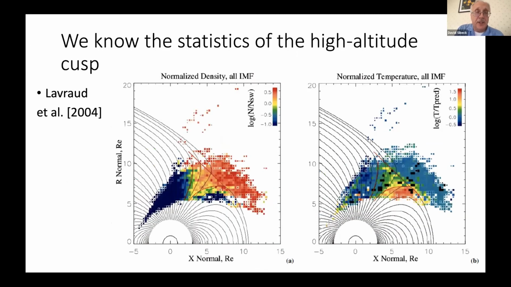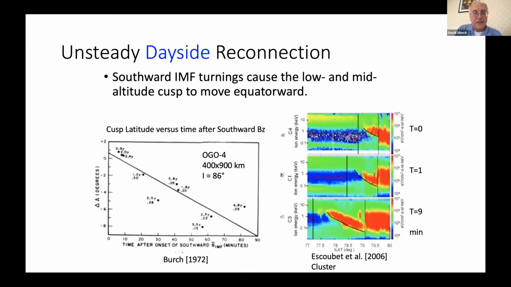Spectacular study by Benoit Leroux of cusp plasma parameters on the basis of Cluster observations. He also did magnetic field parameters there. You can see the plasma there, and in his study you can see where it's accelerated and which way it's going and how it's penetrating.